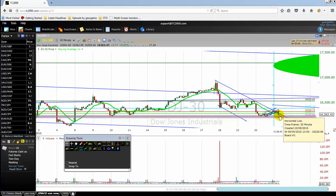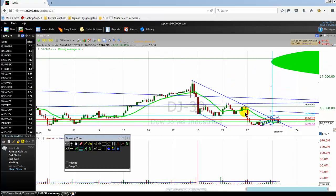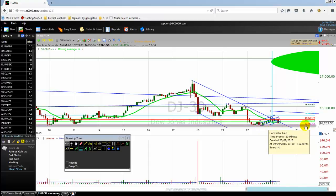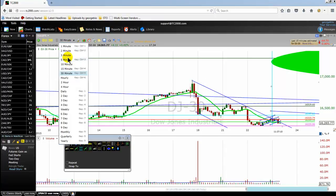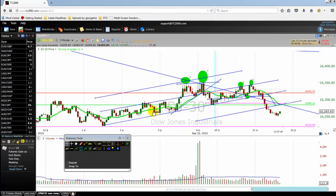But if the price is moving fast, okay, I will allow it to go down more to the level of 162.20, which is a support level. You see this support level on the 30-minute chart, okay? Price going down, price looking for a better support level. So this low here is the level of 162.20. But if the price not going down very fast, I will quickly come out around 162.35, 50 pips for this trade. If it's too slow, I may come out before that because of the time of the day, okay?